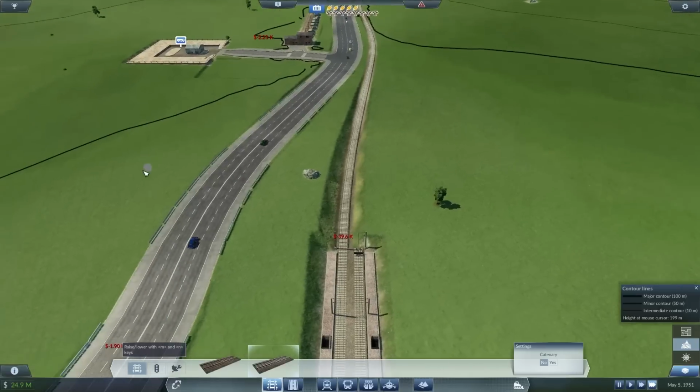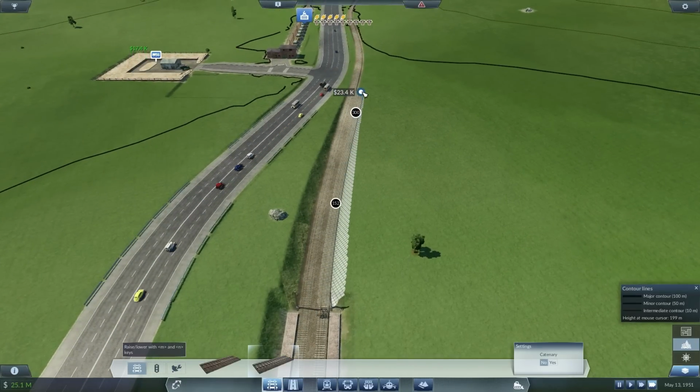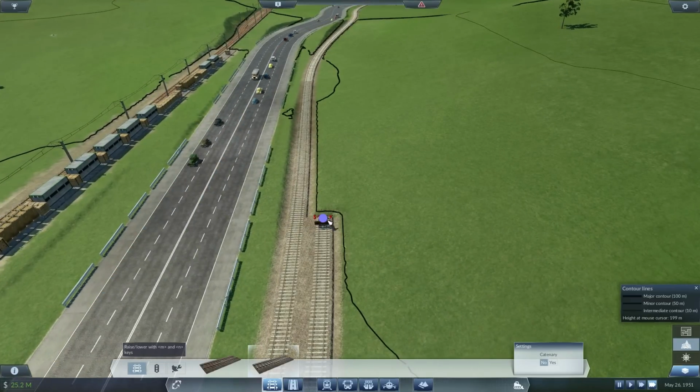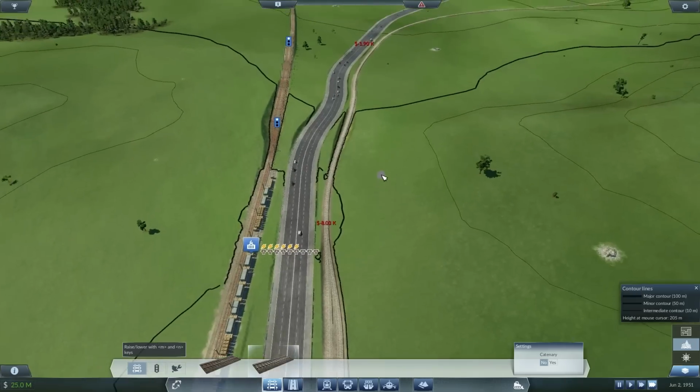Now that seems fine to me. What I do want to do is just pair this up a little bit like so, so that both of the bits of track there are usable. So if I do that, that connects those together real nicely.